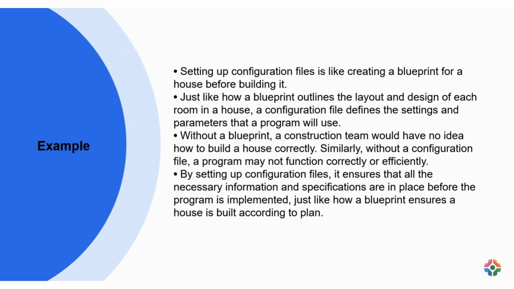Setting up configuration files is like creating a blueprint for a house before building it. Just like how a blueprint outlines the layout and design of each room in a house, a configuration file defines the settings and parameters that a program will use. Without a blueprint, a construction team would have no idea how to build a house correctly. Similarly, without a configuration file, a program may not function correctly or efficiently.